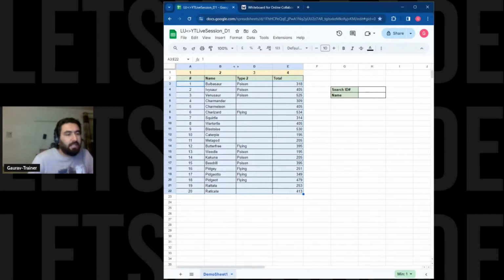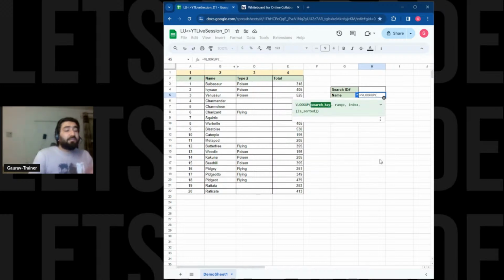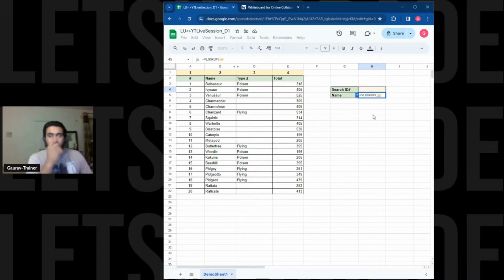So I'll just quickly help you understand and explain how this VLOOKUP can work. For VLOOKUP, what we will do is we will basically enter over here the vertical lookup. What is the search key that you want to go for? So the search key is that I'll put a value in this H4 column. Take it from here, okay? I'm highlighting. Look over there. I'm putting H4 as the input.